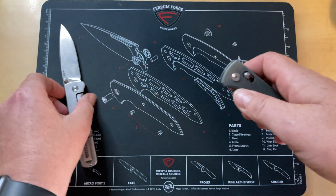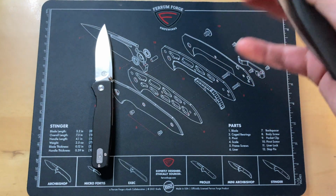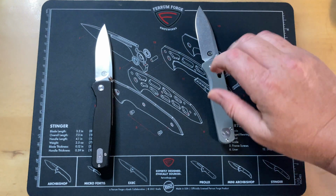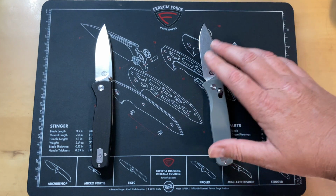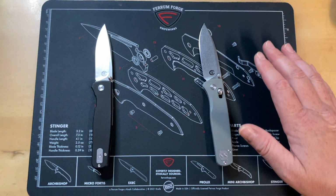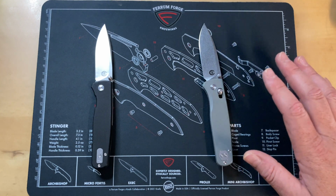So all the specs on this knife are pretty much the same. We'll go ahead and we'll run through them real quick again. Both of these knives are 7.4 overall length with a closed length of 4.2, and this is all in inches. A blade length of 3.2. They're both drop point. They're both an S35VN. They're both run on cage ceramic bearings.